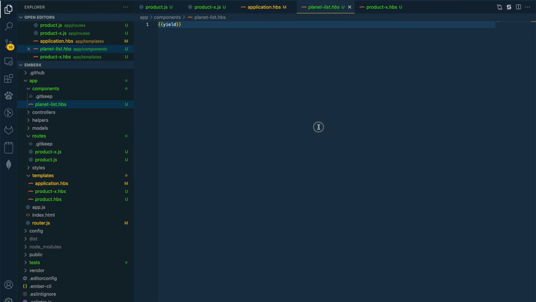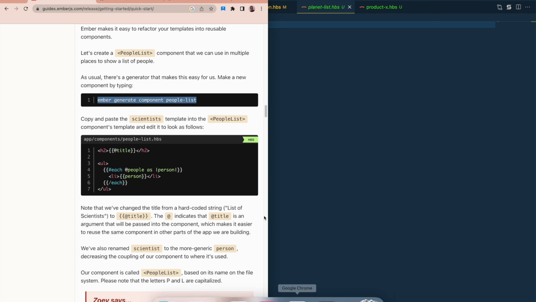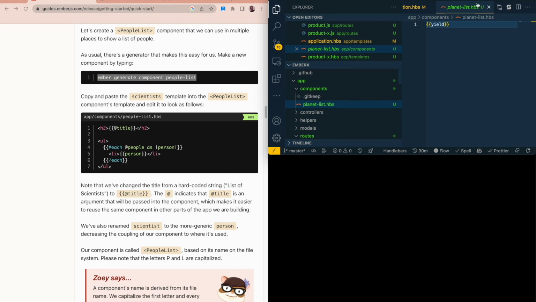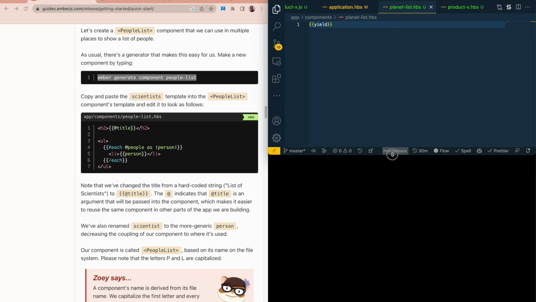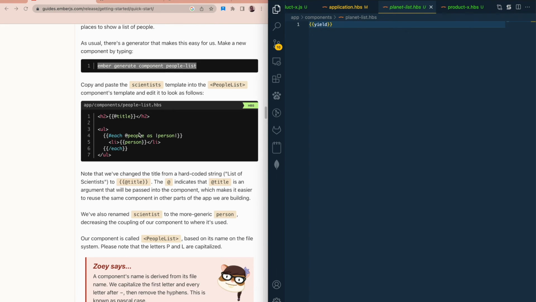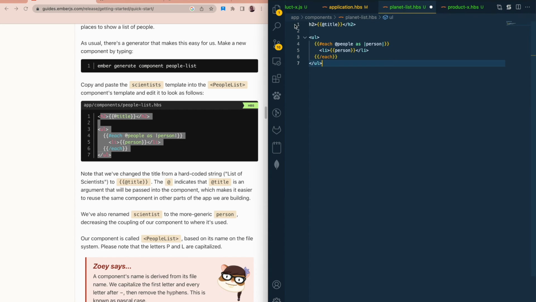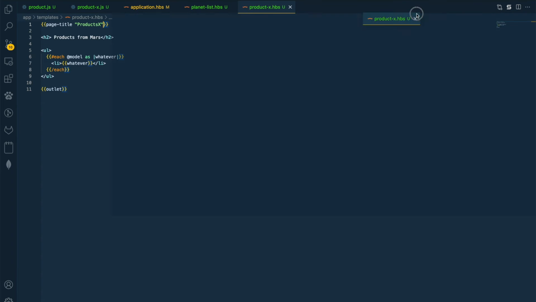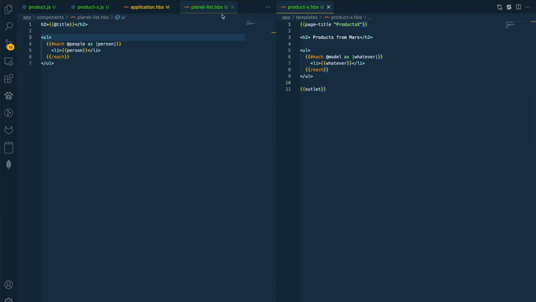I don't know what this yield means, but as you can see, it's not in the documentation. So let's just copy what we have in the documentation. So let's say we put in something like this. So now the document, the components, as you can see, app component planet list, and then the templates behave quite differently, and we can do a little bit of distinction there.